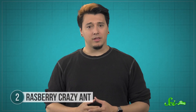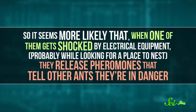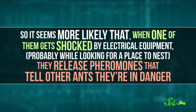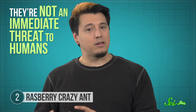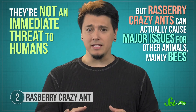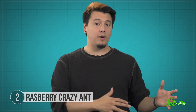Instead, this behavior probably has to do with chemistry. These ants have been shown to be highly attracted to each other's pheromones, or the chemicals their bodies release. So it seems more likely that when one of them gets shocked by electrical equipment — probably while looking for a place to nest — they release pheromones that tell the other ants they're in danger. Then thousands of them swarm in the area to come to the rescue. It's a much less sci-fi scenario, although probably no less terrifying for the people who discover a massive ant infestation crawling around their electronics. They're not an immediate threat to humans, but raspberry crazy ants can actually cause major issues for other animals, mainly bees. The ants have been observed destroying hives and eating bee larvae, which isn't great when you think about all the other problems bees are dealing with these days.